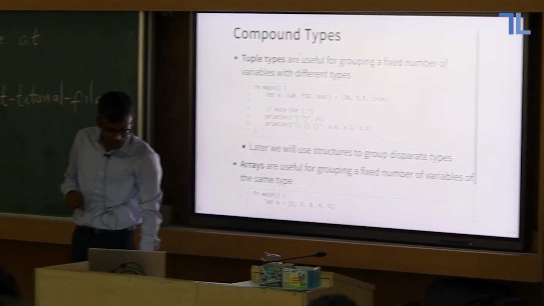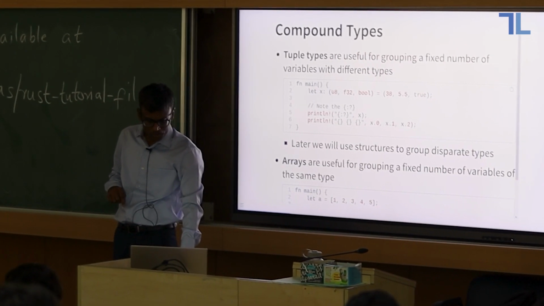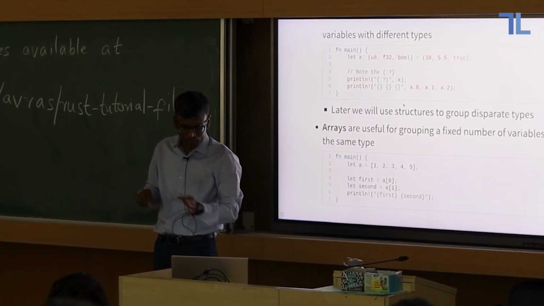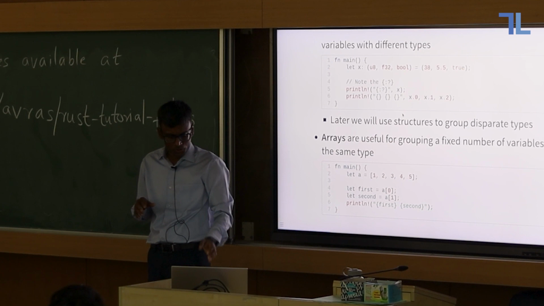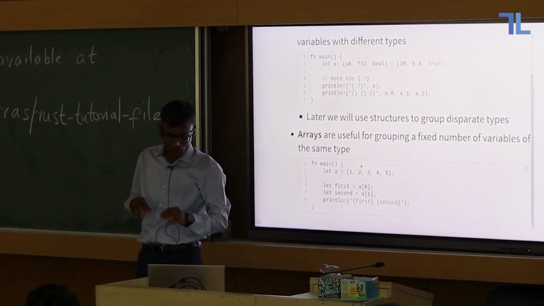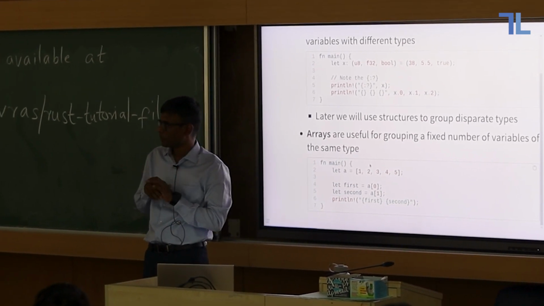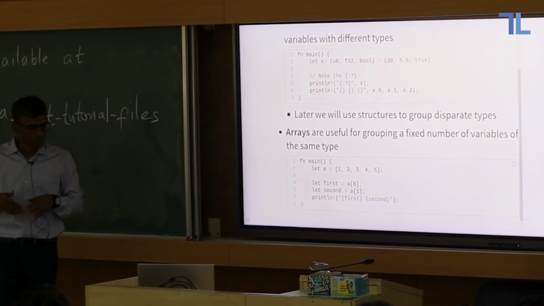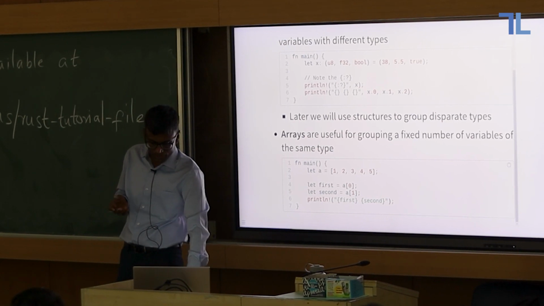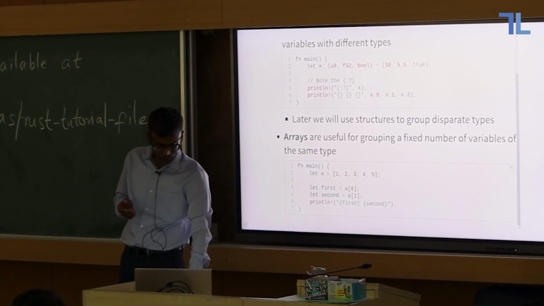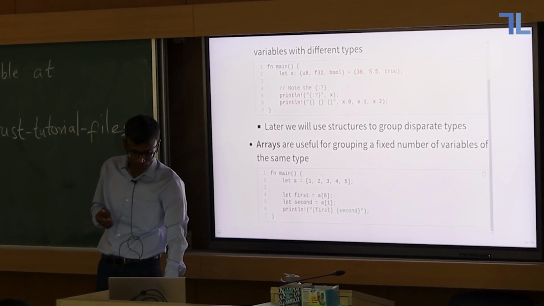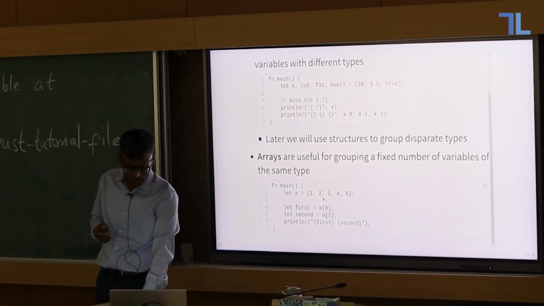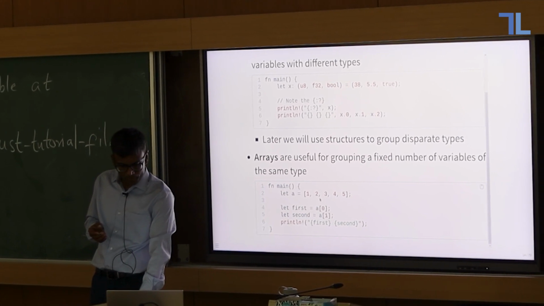And arrays. Here in the tuple, these 3 components could be of different types: unsigned integer, floating point, and Boolean. But when you have a fixed number of variables of the same type, you can use an array. Here the array is fixed at size 5, but if you want it to change, there is something called vectors which I will describe later. And arrays can be indexed like 0, 1 for the first object and second object. So nothing surprising there, it's like Python syntax.